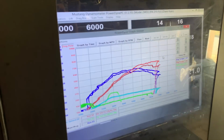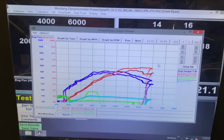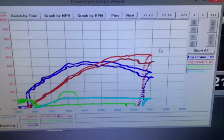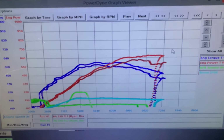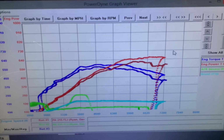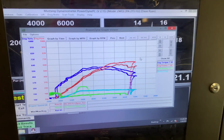Great. Alright, so it looks like on the first graph, that's where we might have seen our knock. You see that darker red where it drops in horsepower? It might be where it pulled timing. It doesn't look like the same graph. So let's pull this file out and send it over to John, see what he thinks.